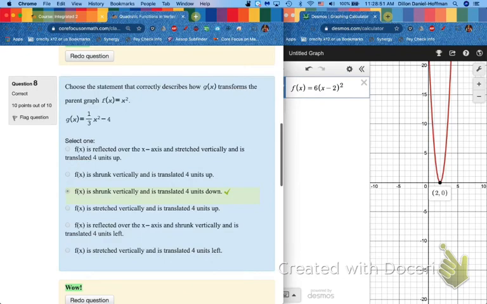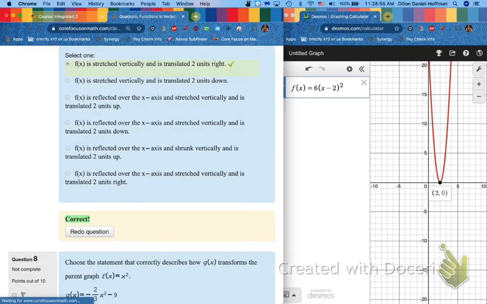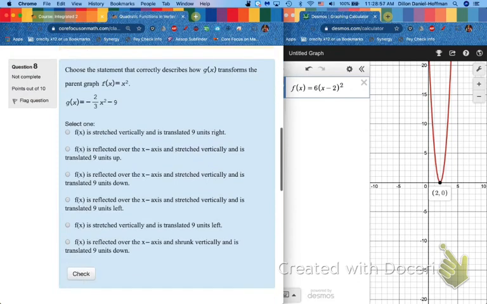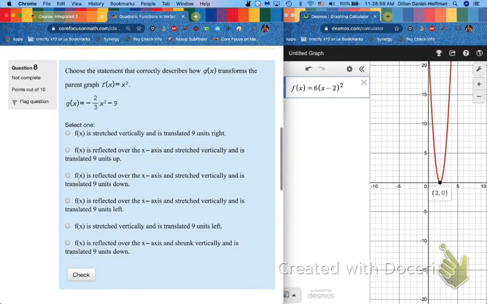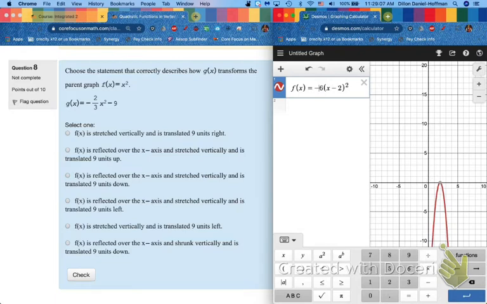I'm just going to be curious here. If I hit redo, what do I get? Okay, now I get one. Sweet. Now I get one that I can show you because it has the negative right after the equal sign. So it's going to be reflected over the x-axis. Reminder what that does. Just goes whoop, like a lake, reflected. And then my fraction is going to be vertically shrunk.